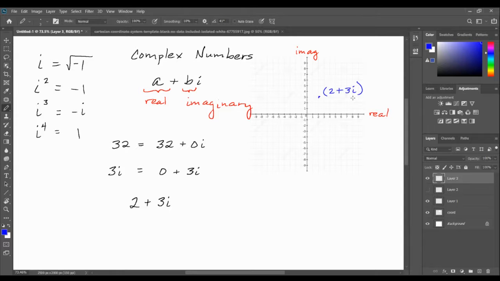Kind of made up, I mean, it's imaginary. So it's not real. You can't really pace 2 in the real world and 3 in the imaginary world, unless you've got a fancy closet that allows you into Narnia. But the reality is, you can't really graph these in the real world. So we're looking at ways to extend beyond and allow us to imagine the square root of a negative exists.